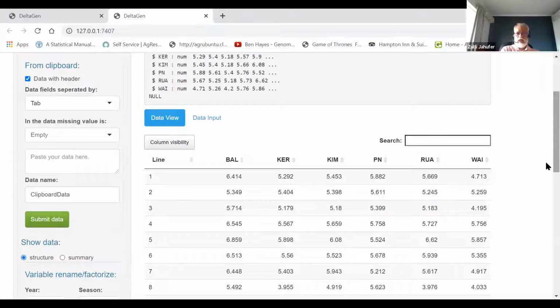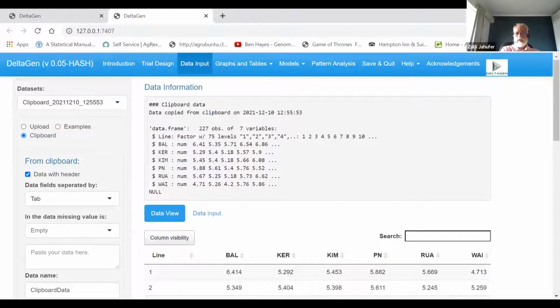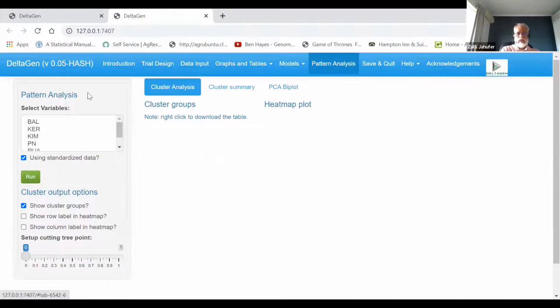So you can see that these are lines, and then you have these are the ways. If you look at the summary up here, you see that line is only one factor, and all the others are traits, or in this case, locations, right? You can also do it for traits, looking at how traits are related to each other. So then I go right to the top, press on pattern analysis, and you have selected variables.